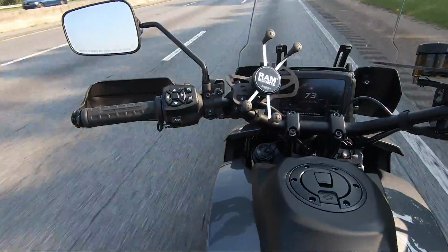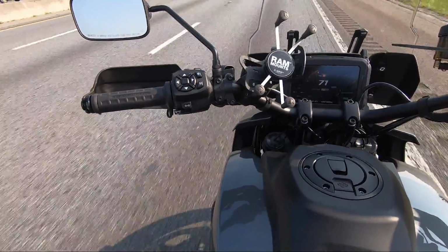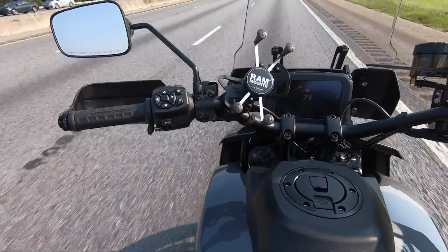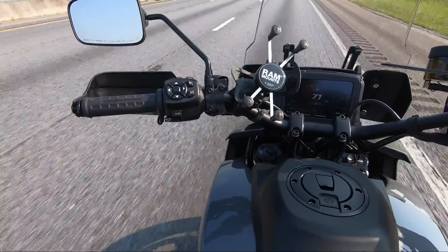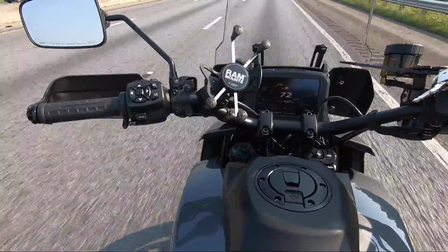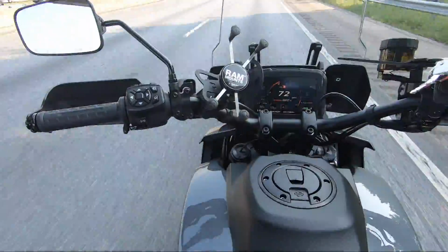But as you can see, I'm at typical highway interstate cruising speeds. I pass some people, kind of in and out of traffic, and this thing handles great on the interstate. It's nothing special, but it also doesn't lack in any area. So it feels completely fine. It's stable, it's comfortable at these speeds and at these RPMs. So very happy with it there.